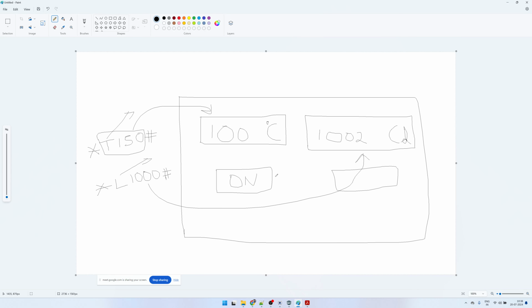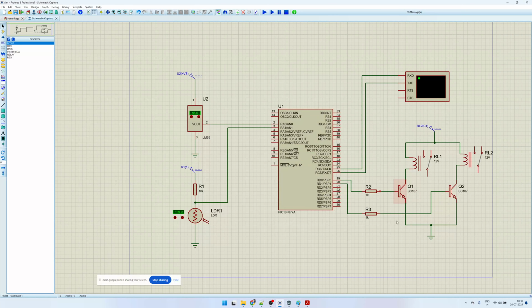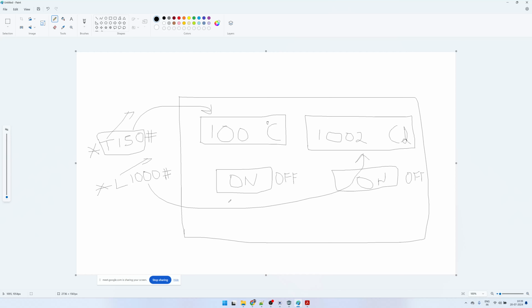At the other press, it is going to off. So a particular button which will stay in either state, either on or off. Here also on, off. This button represents relay 1, and the other button will represent relay 2. So this is for relay 1, R1, this is for relay 2, R2.